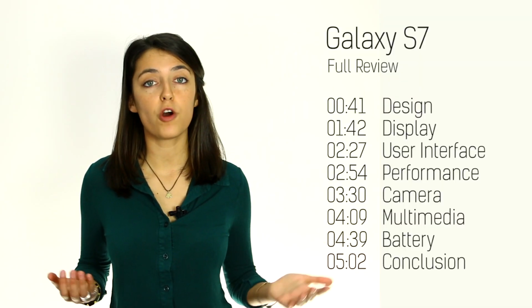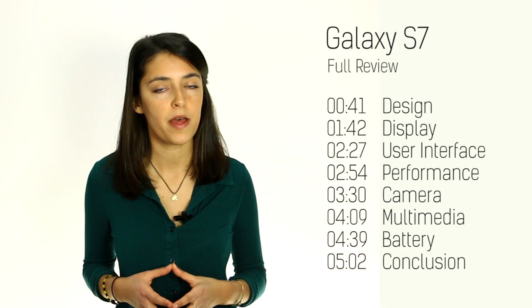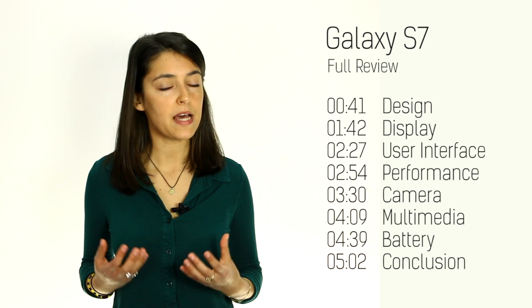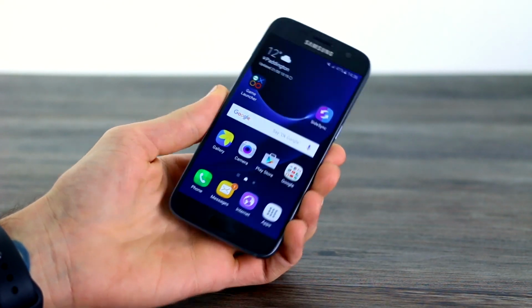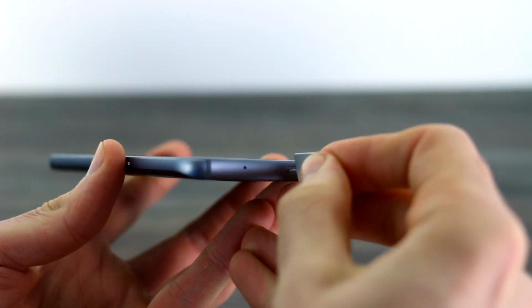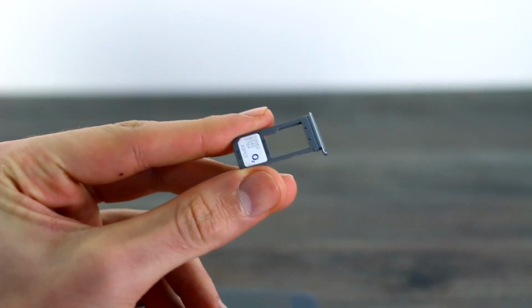The S7 is being rolled out with 2 separate top-of-the-line processing chips. Which version you'll get depends on where you're based. Samsung's own Exynos 8890 is being rolled out across Europe. The Snapdragon 820 is the phone's powerhouse elsewhere in the world. Both chips are seriously powerful and both come with 4GB of RAM, so neither should break a sweat. The phone comes with 32GB of internal memory as well as a micro SD card slot, which gives you space for an extra 200GB of storage. Samsung removed expandable memory from the S6, so it's brilliant to see it back in the Galaxy lineup.